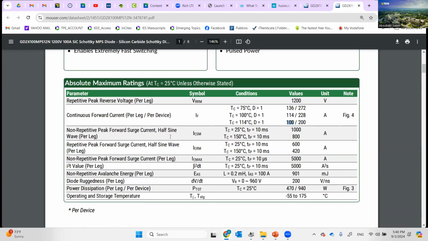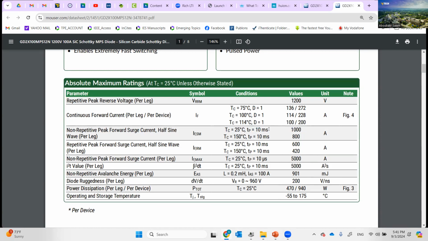Also, we have what's called pulsating current or DC current. Pulsating current can work with a higher value of current. But if it's going to work with DC current, it will work with a lower value of current. Can you see here the value of the pulsating current can be relatively high. It's 1000 amperes at 25 degrees Celsius for a time of 10 milliseconds only. But the first one here is for DC. As you can see here, it's continuous current. But here we have a current for only 10 milliseconds.